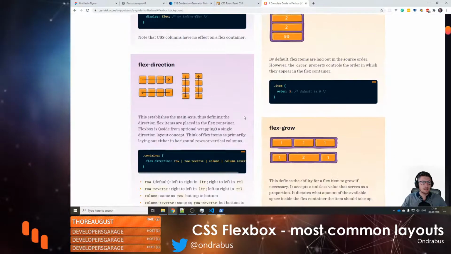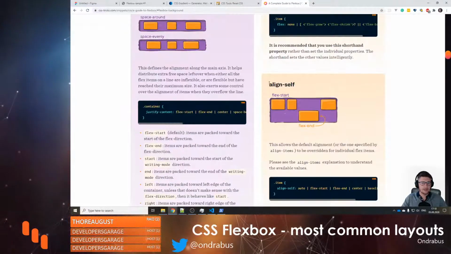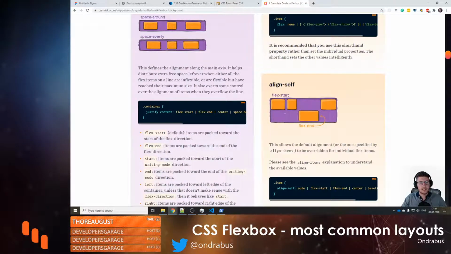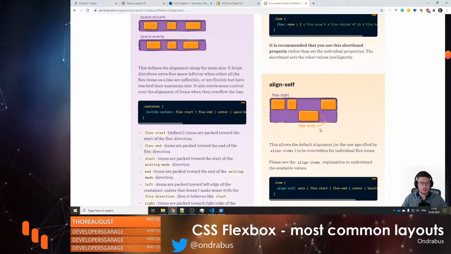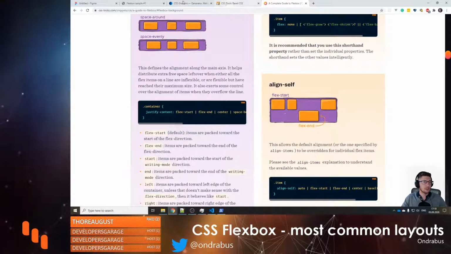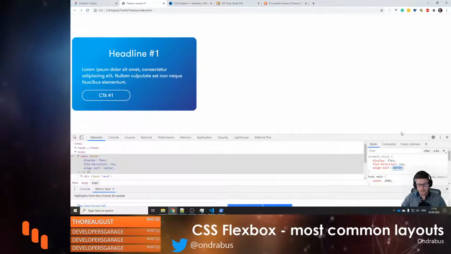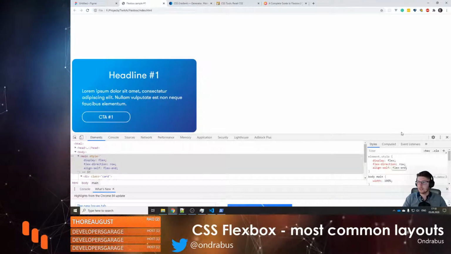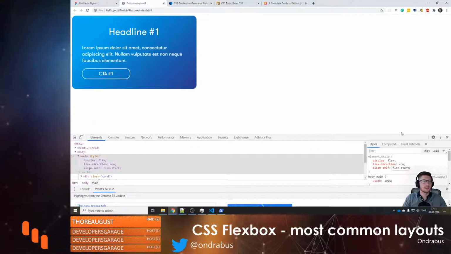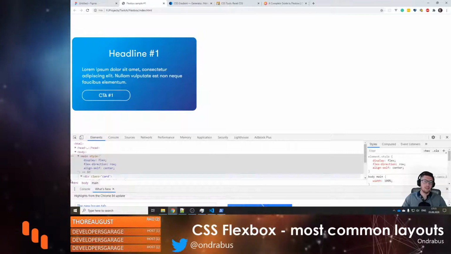And let me find the align self. So this item, you see, it's aligning self the way I ask it to. So it could be flex start, or it could be flex end, or it could be center, just like I did. Let's take a look. If I change this, if I do a flex end, it sits at the bottom of the screen. If I do flex start, it's at the top, right? So we want that to be center.